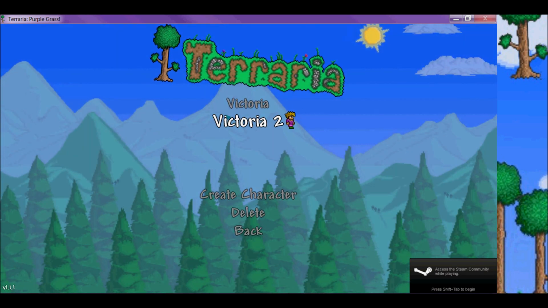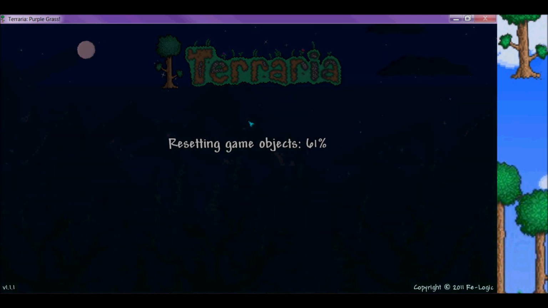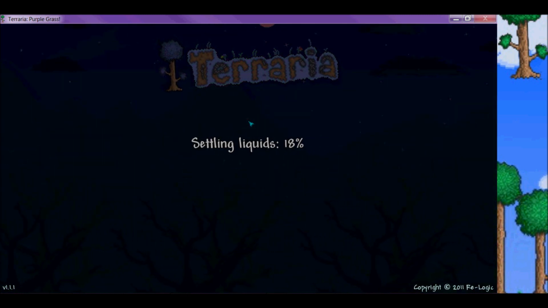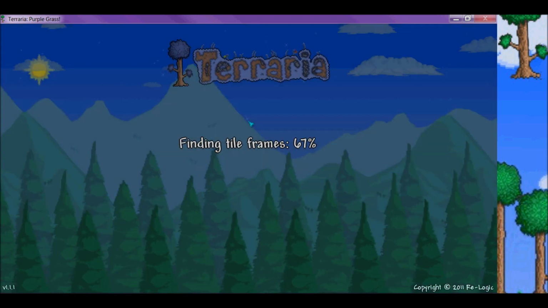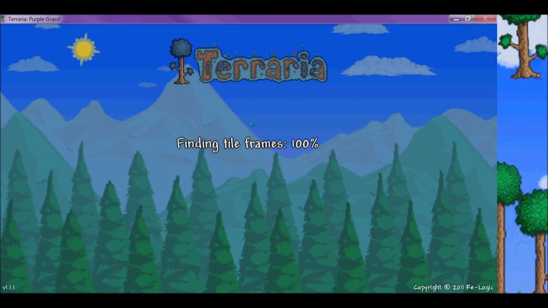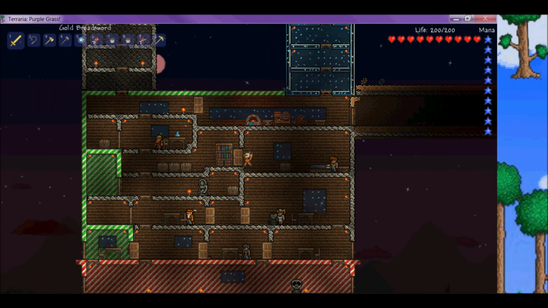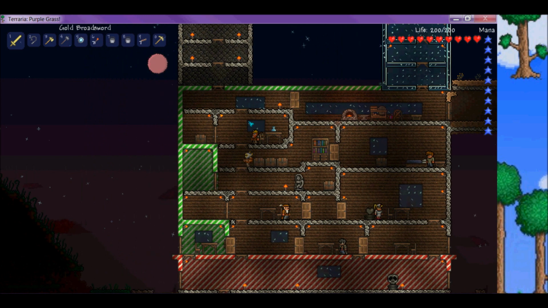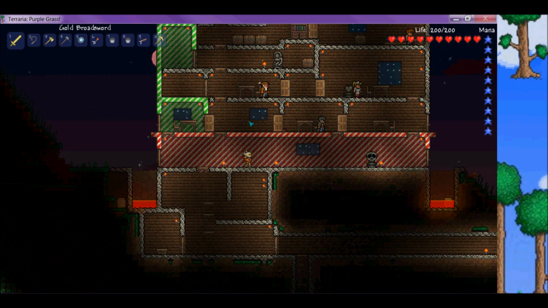and I made another character. We'll go to this one again. I think this one's doing a blood moon. I'm not sure, pretty sure it is. But as I said, there is lava down under my house, or down in these pits right here.